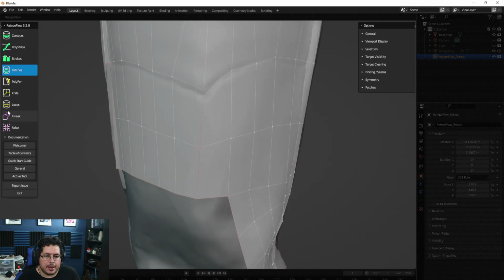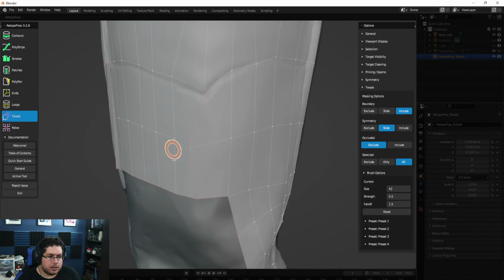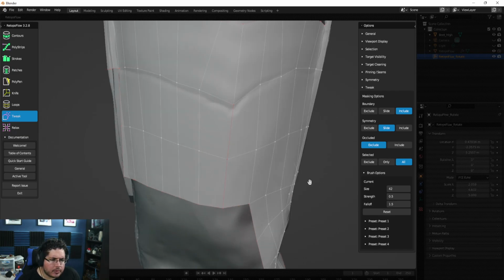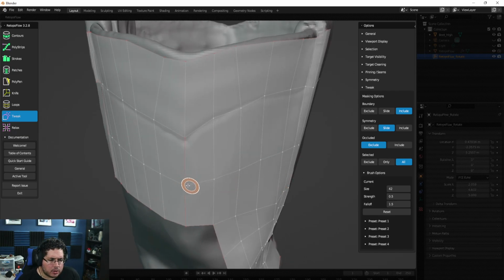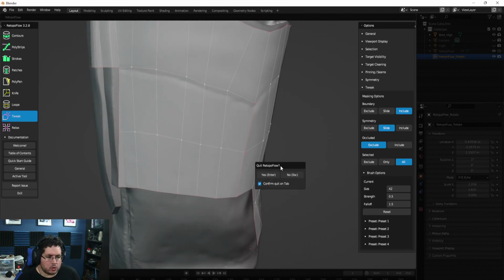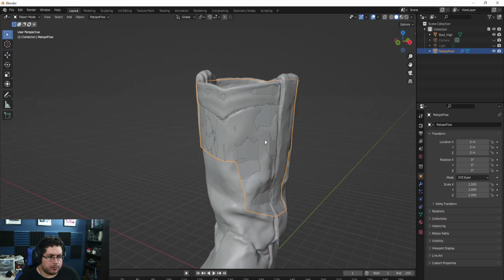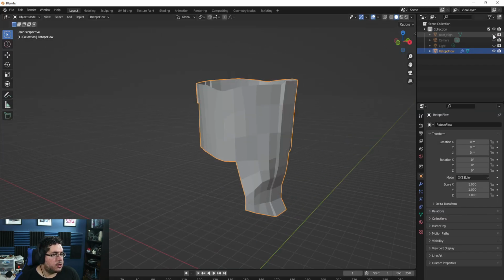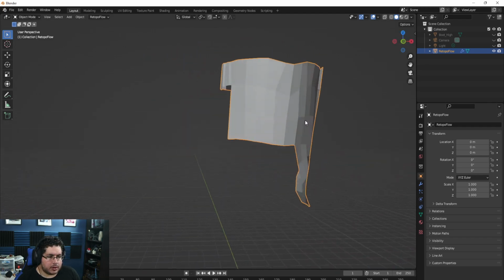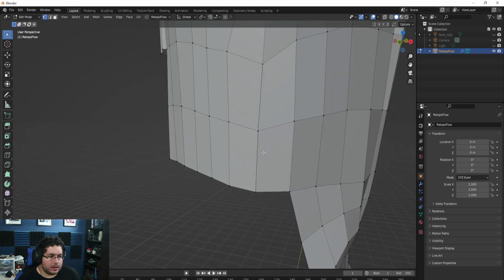That tells me that the vertices are not connected, I think. Kind of looks like a weird element right there. And let me show you why I know that. I'm gonna go here and let's exit the Retopoflow. There we go. Now let's turn off the boot for just a second. And if we grab one vertex and move it, G, you can see that the vertices are not welded together, right? So we definitely need to weld them together.